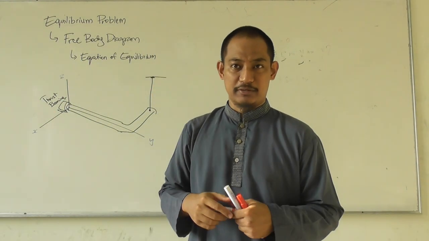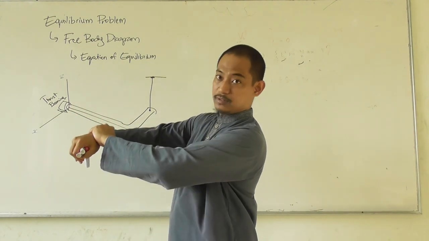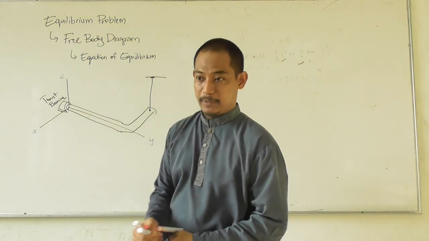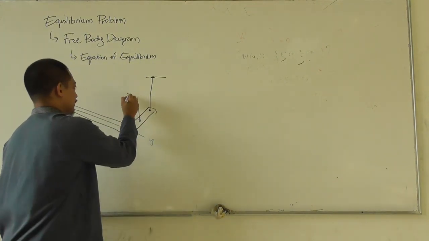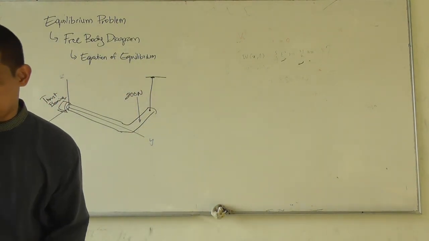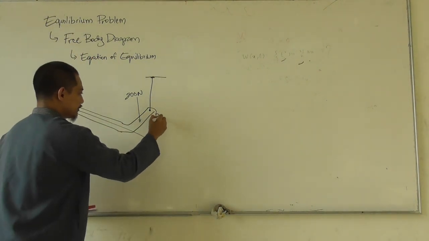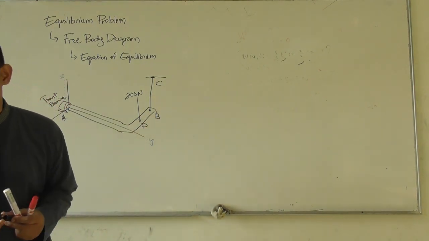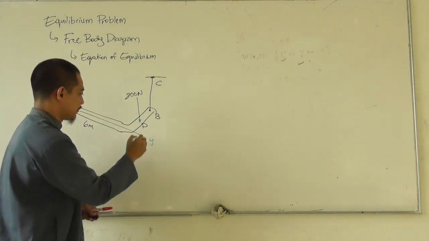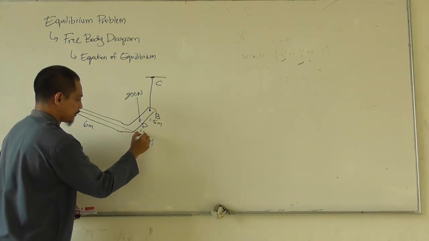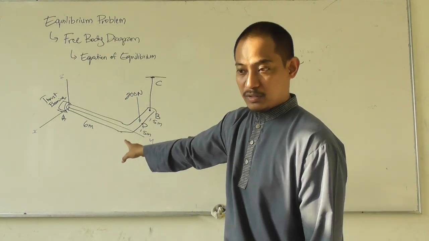Please take a look at the slide first. Basically, it's like a cylinder there and then a thrust bearing at the end. And then you also have a force here, 800 Newton going down. So you have A, B, C, D, four different points. And then 6 meter here, 1.5 meter here, 1.5 meter here. That's the structure given in your slide.